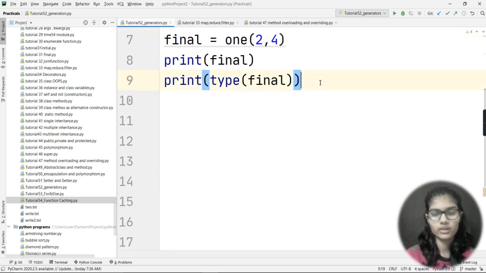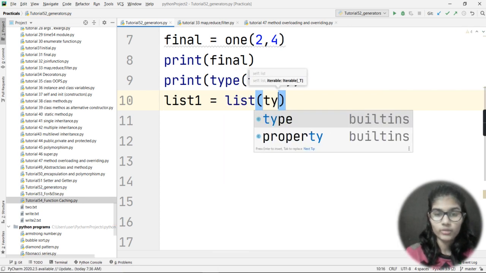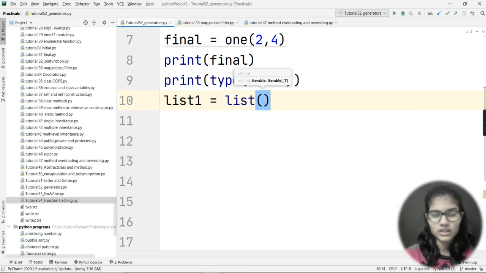Now what else can we do here? Let's say I want to convert this into a list. I want to do some typecasting. I would write list1, one of my variables which I have just made, and I would write list. I'm just typecasting. What typecasting means and how many types of typecasting we can do, for this I have already made a video. You can go and have a look at that video. And here I'm performing explicit type conversion.